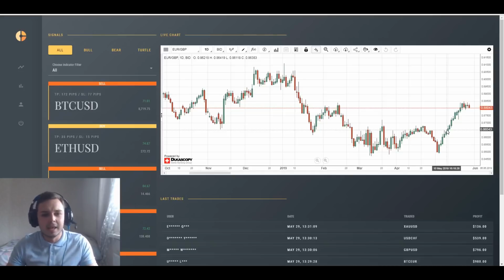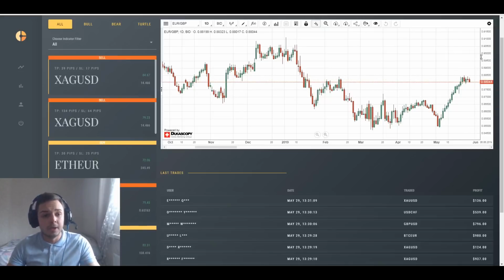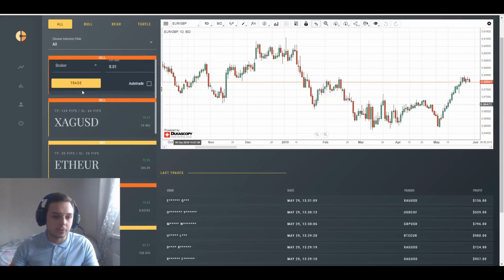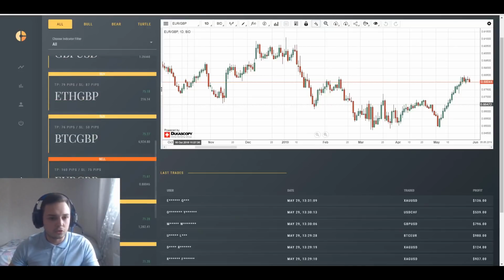So I'm just saying. Looking at this trade, Euro GBP, it could be a sell trade because it was moving up, and it's definitely due for a pullback of some sort, maybe to this level over here and then carry on going up. So I believe that this Euro GBP trade could be very successful. So let's just have a look and find it actually. Euro GBP sell trade, yeah, why not?